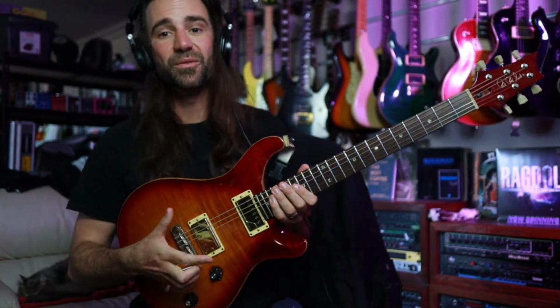What pickups are those? These are Fishman Fluence Classics in here. Someone asked about active pickups before, so that's what's going on there.